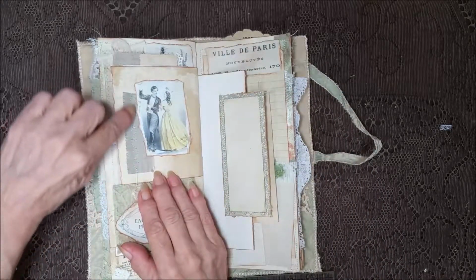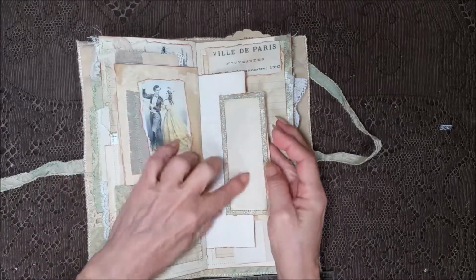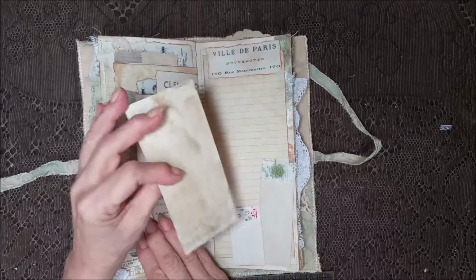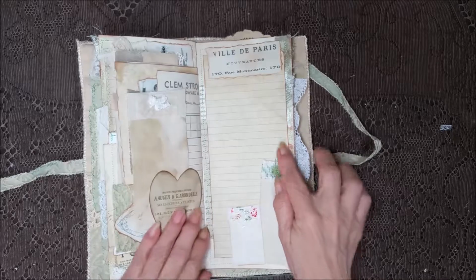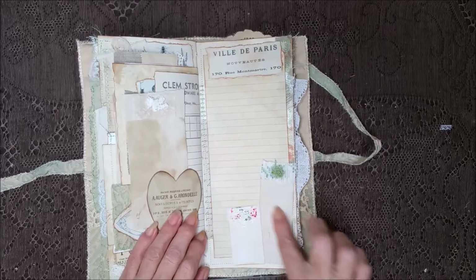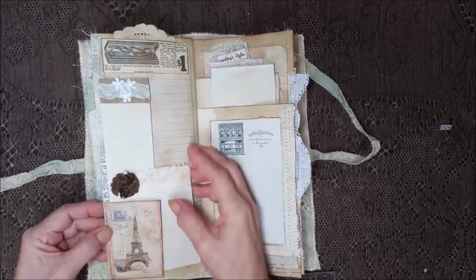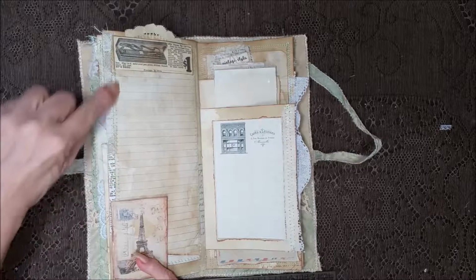Some fabric here with some stitching and a couple dancing. Another overlap section on a piece of ephemera with a heart. And then I put that card in there. Some fabrics and some laces, book pages, with two little cards that have been adhered down in the lined paper. And over here is a tuck spot and the stitching.